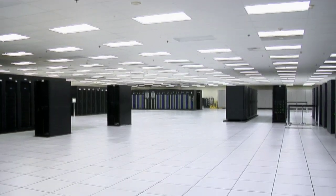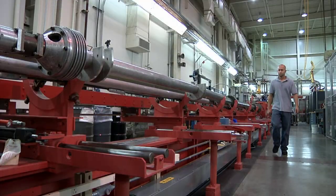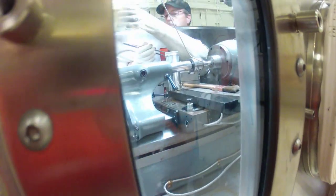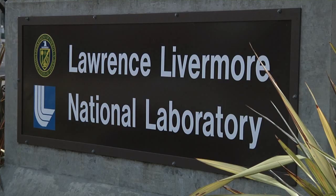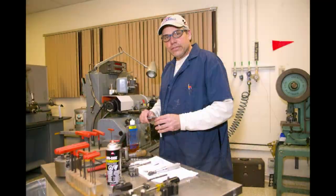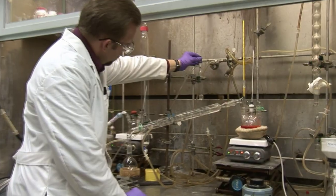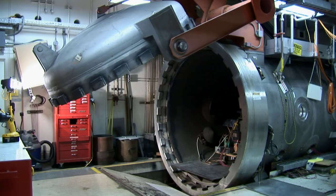And to this day, we have assessed those weapons to make sure that, in fact, the weapons that are deployed for the defense of the country are safe, secure, and effective, meaning that should they be needed, they will work. Folding together engineering, science, and computation, creating teams of talented people to solve extremely difficult problems is built into the DNA of the way the laboratory operates.